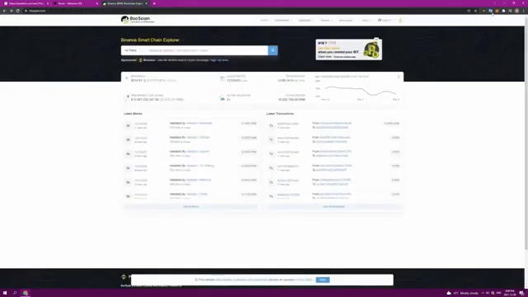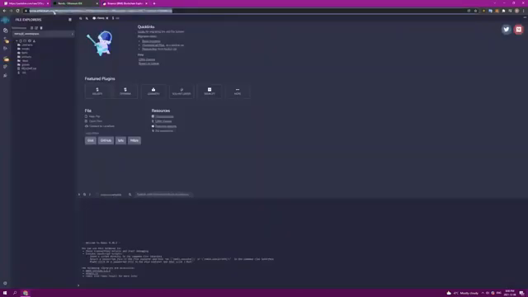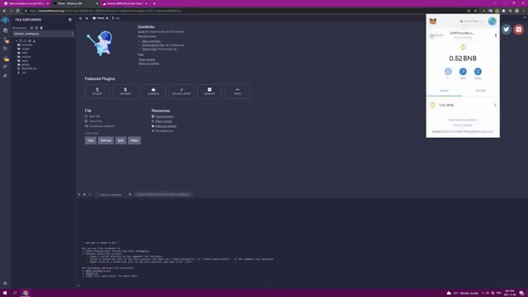So the next step is once we have that, we need to go to our internet browser and head over to remix.ethereum.org. Remix is an application that is developed to allow us to develop, compile, launch, and transact with smart contracts on the Binance Smart Chain that are coded in the Solidity language. In order to connect our MetaMask wallet to this, we need to go over here and click on the green button, and that will ensure that we are connected to the application.